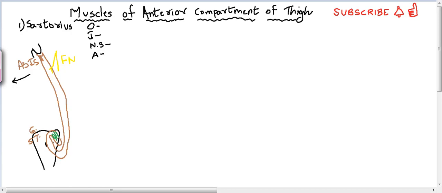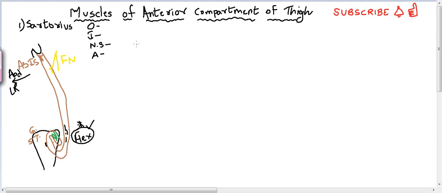While reaching its destination, the Sartorius muscle is slightly placed posterior to the knee joint, so it can cause flexion of the knee joint. So it flexes the knee joint. Most don't understand this flexion of the knee joint because its orientation is on the posterior aspect of the knee joint. So it causes abduction of the hip and lateral rotation of the hip joint. Whereas here it causes flexion of the hip joint. Flexion of the knee joint.